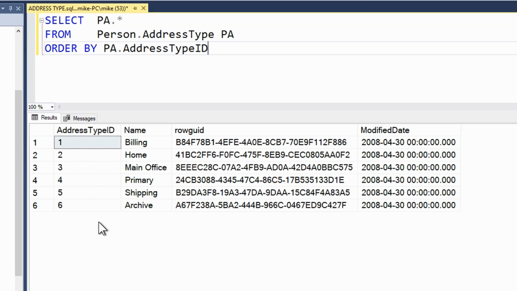This is some sort of an address type. Take it as read that that type is assigned to addresses proper in another table. But if we just look at the values, it's a column of an ID value and we've got a name. Let's say there's a business requirement that we must express in an expression column over here somewhere that indicates whether certain types of addresses receive a catalogue in the mail.